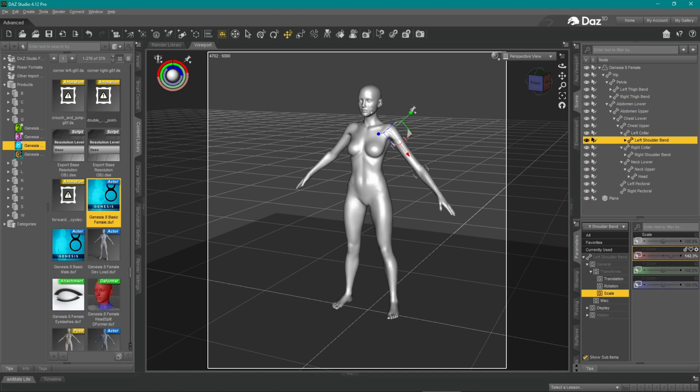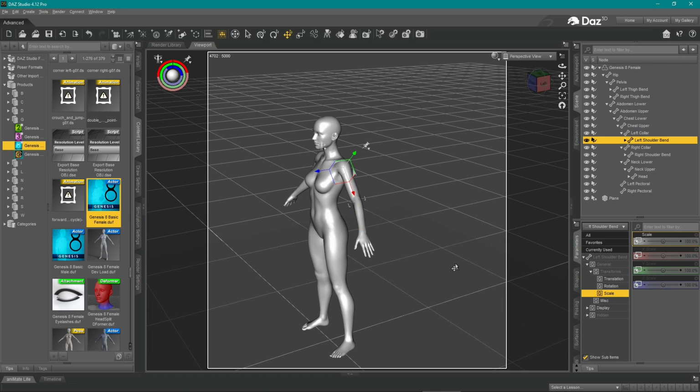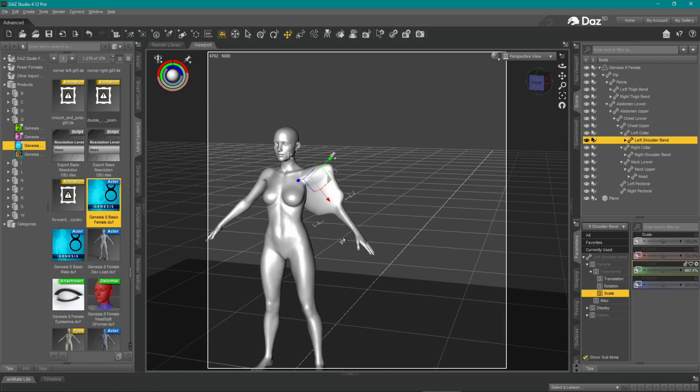Like you can see, if you have a character that, for example, has very long limbs, you can do it through this method. But it will deform the mesh in a very weird way. For example, if you choose the Y scale, like you can see, like this just does not look very natural at all. So just be very careful. If you want it to neutral again, just set it to 100.